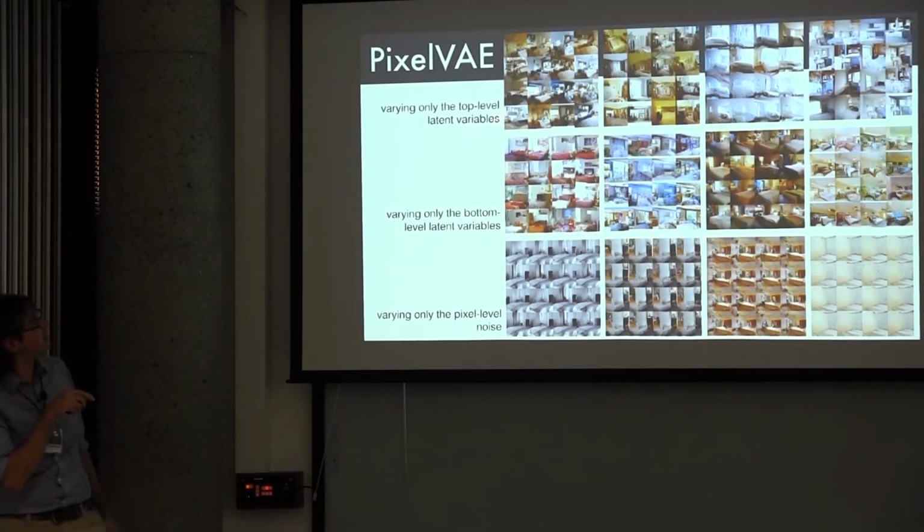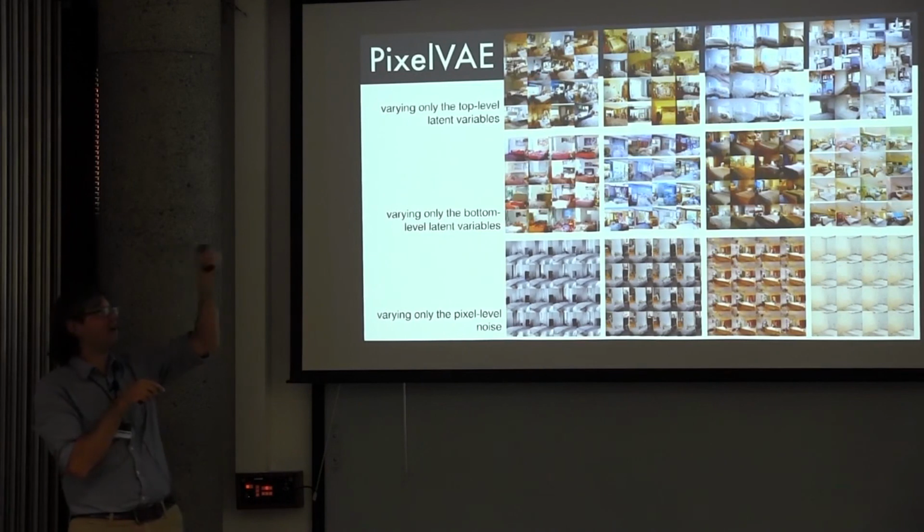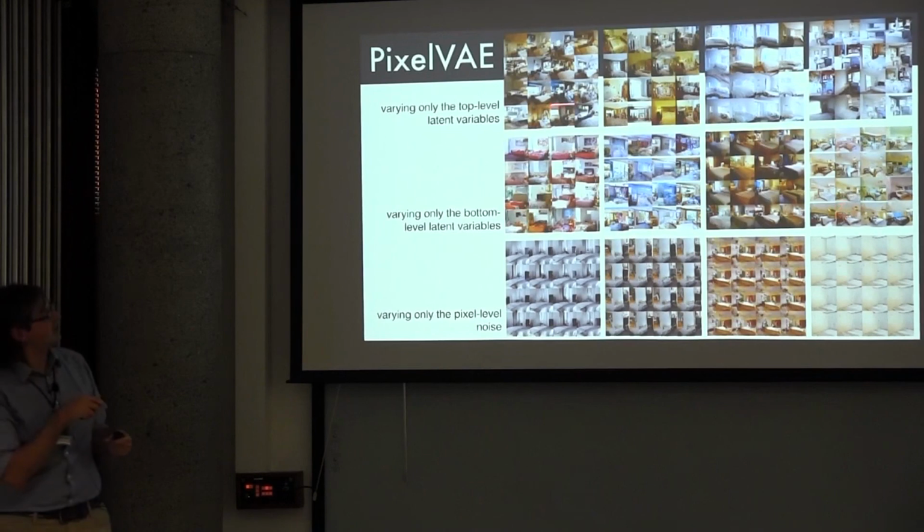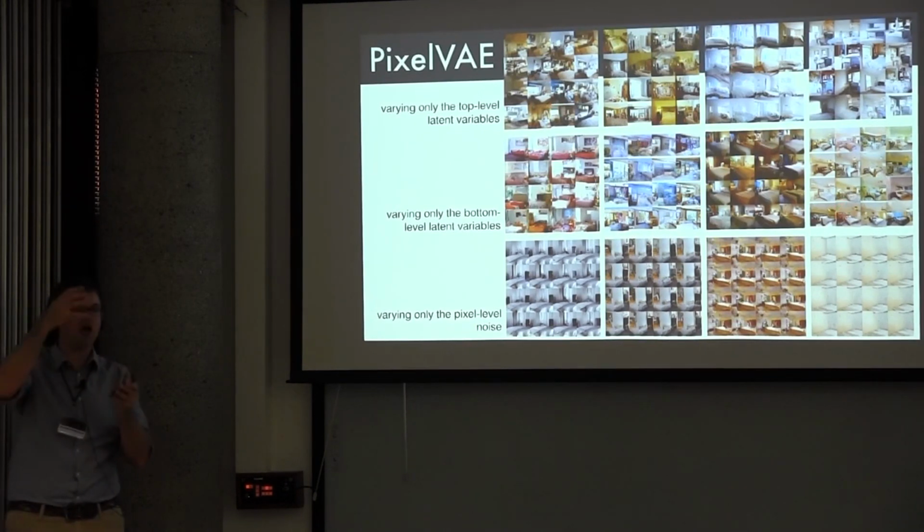As we go up and start modifying the top layers, what's being shown here is that everything else is fixed, and we're randomly sampling different values at the top layer and seeing how it changes. And here we see pretty gross changes: colors can change pretty dramatically, whole room configurations can change. So I hope we can see that the different layers of this model are modeling different pieces of the problem.